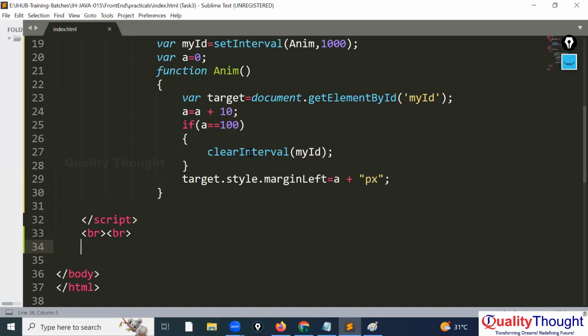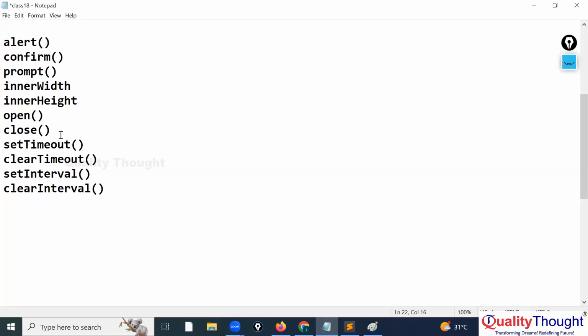So this is known as clear interval. I hope everybody understood about set timeout and set interval. Set timeout will execute the logic once based on the seconds. But set interval will execute the logic every time based on that second. Multiple times, I mean to say.